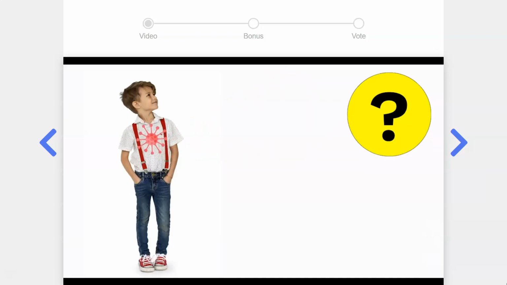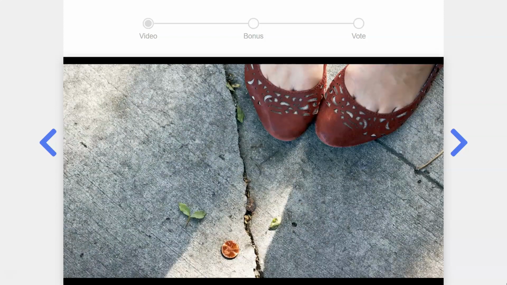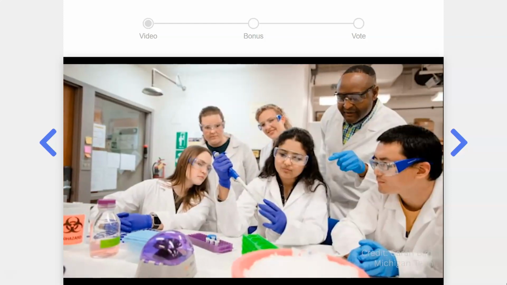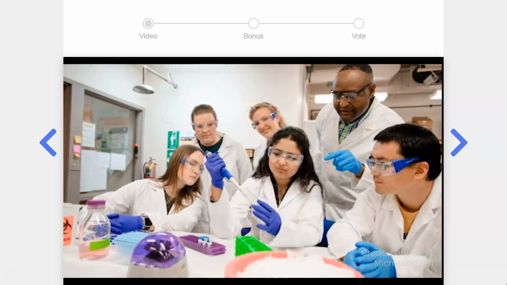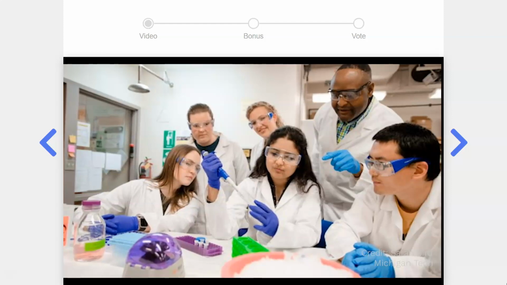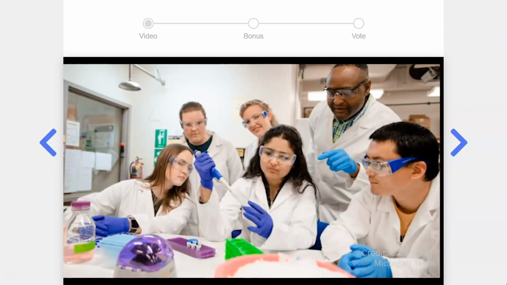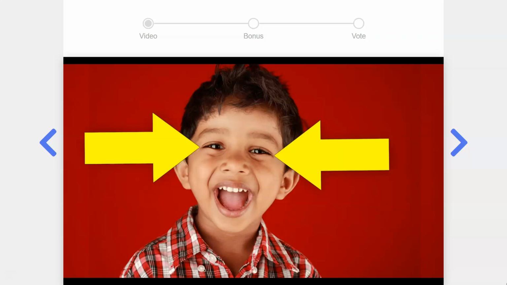From all of the things you hear adults say about washing your hands and not touching things on the ground, maybe it's tempting to think that just touching germs alone can make you sick. Maybe they can get through your skin. But by doing careful experiments, scientists have been able to figure out that this is not how most germs get into your body. It turns out most germs, especially ones that cause colds and flu, are only able to get into your body through openings, places like your mouth, your nose, your eyes.